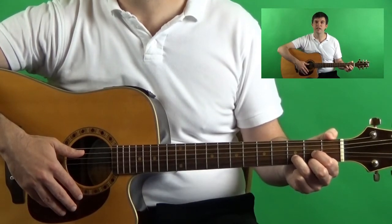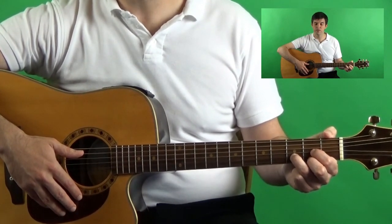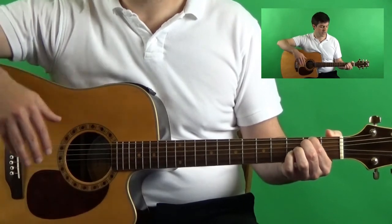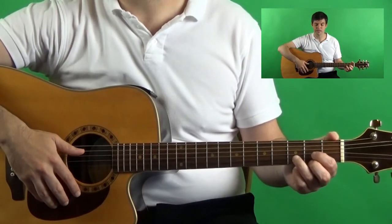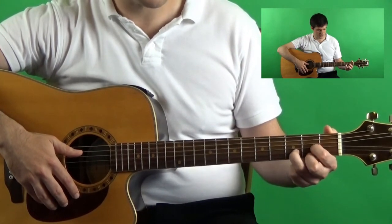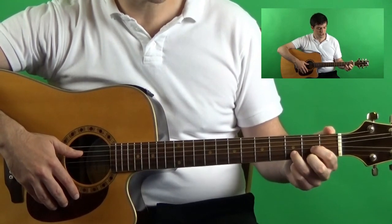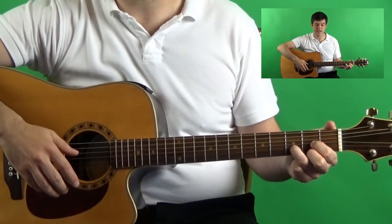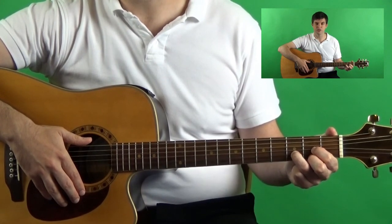Here are two tips to help your fingering on the guitar. First of all, whenever you're placing a finger in any one of the frets, try to avoid touching the metal parts. A second helpful tip is to try to ensure that you keep your fingers standing up straight and not flat across the strings. You should be able to see your knuckles sticking out when your fingers are standing up correctly. This is to make sure that you don't touch the other strings.